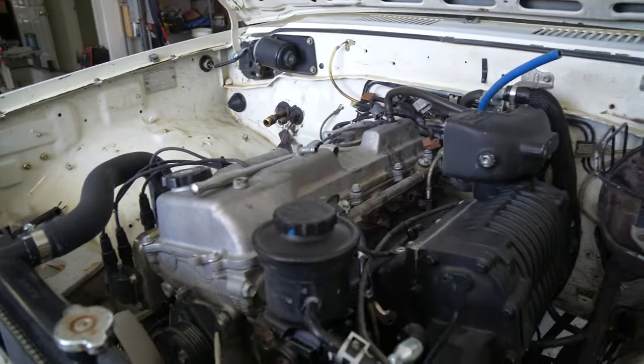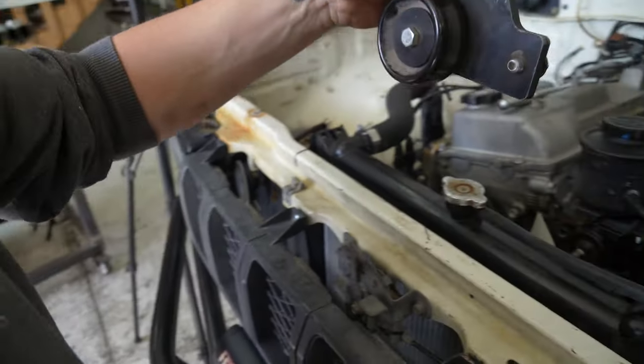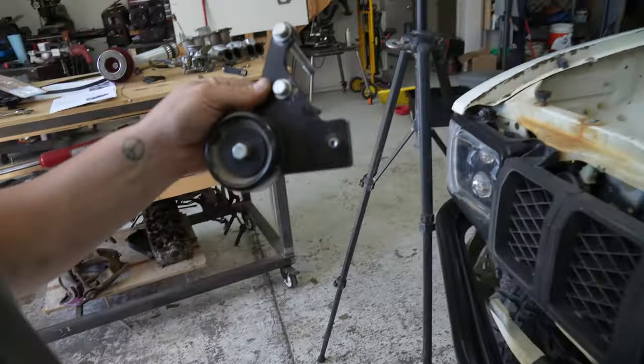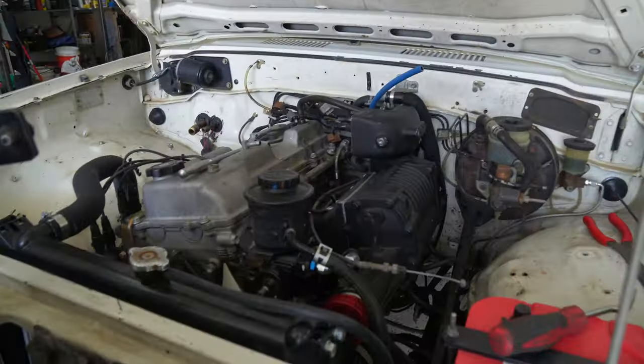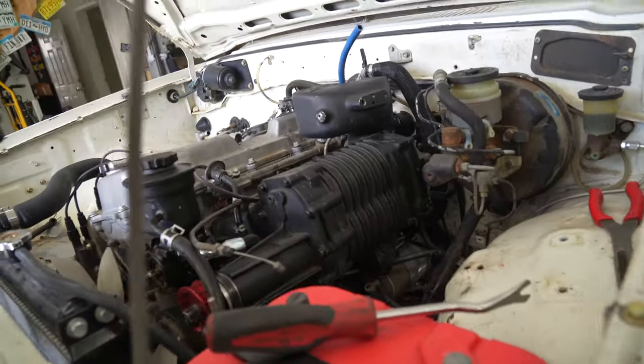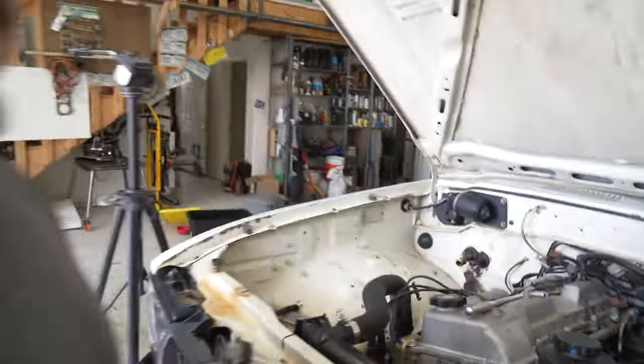But what we're going to do right now is get this, which is our supercharger extra pulley, and mount it where power steering bolts go. So we're going to get this on, and then I think after that we're very close to kind of done. I'm going to have to check the oil. I've never done an oil change in one of these, so I'm going to have to look that up. That'll be interesting. But things are coming along great, and I'm super stoked to hear this thing run.